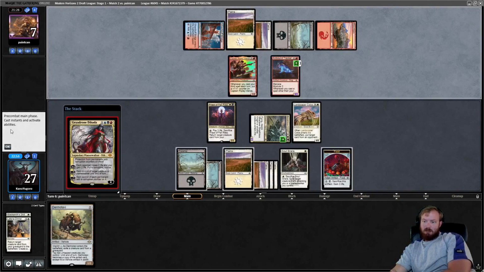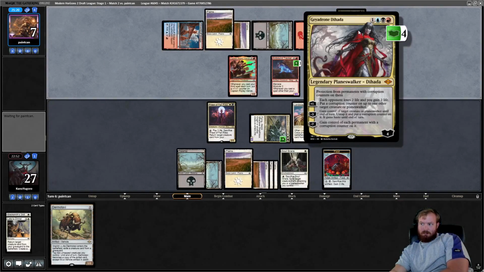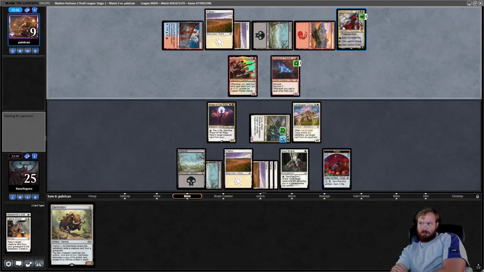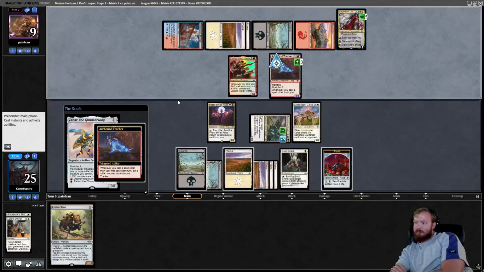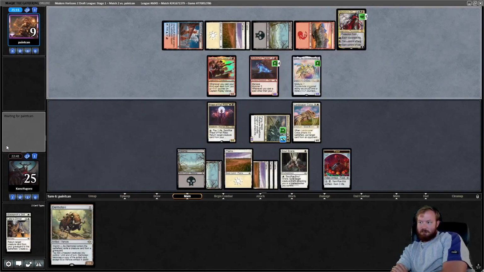Okay. Opponent plays Dihada. They're going to gain control of the flyer. Untap it and put a corruption counter on it? Why didn't they... Oh, they just plussed on it. They didn't minus. For some reason, I thought they minused. They play Zabaz.